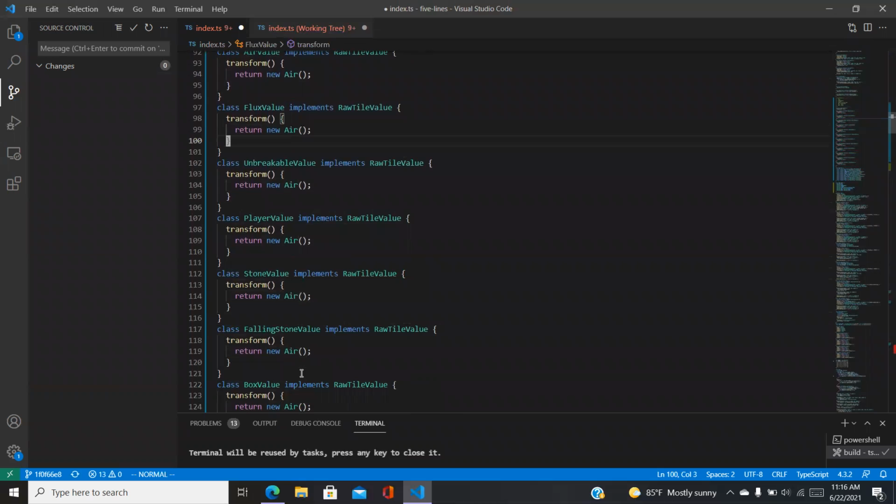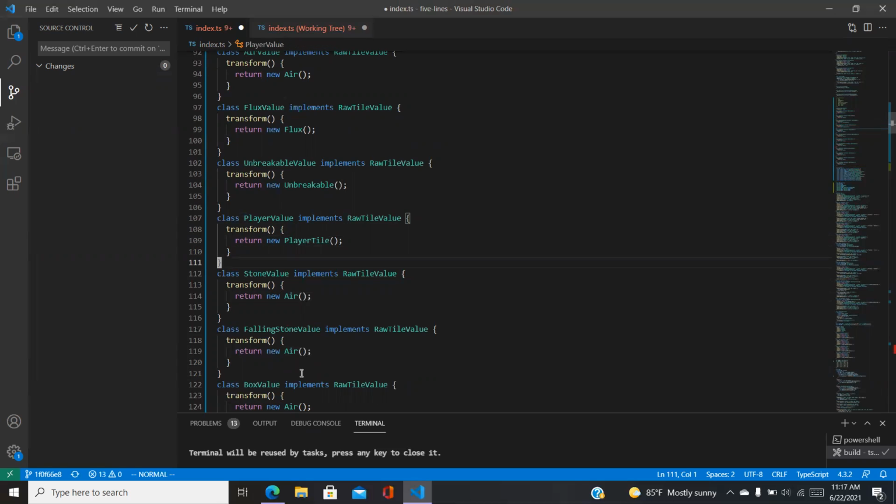So transform will return a new one. One will return new flux. Will return a new unbreakable. Player. Oh, that's right. This is not a player. This is a player tile.